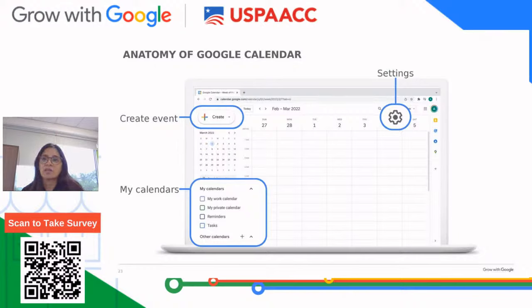Below that, you'll see My Calendars, a list of calendars you have access to. So again, this might be calendars of other people in your organization that you have access to. So when you're booking meetings, you can see if they're already blocked or have another conflict at that time. You can view or hide events from the calendars by checking or unchecking the box next to its name. So that would be right here. The gear icon at the top of the screen allows you to edit the settings for your calendar.